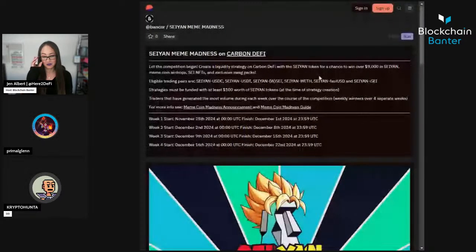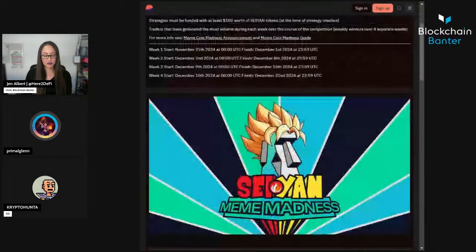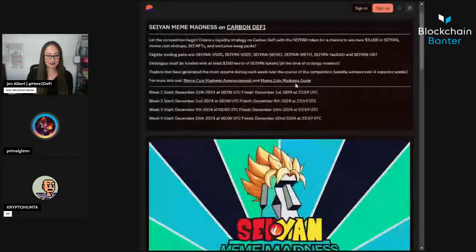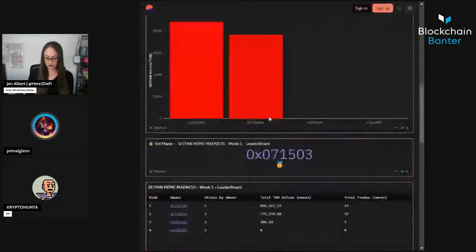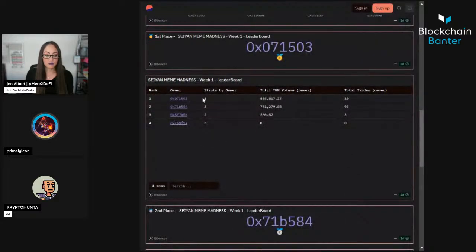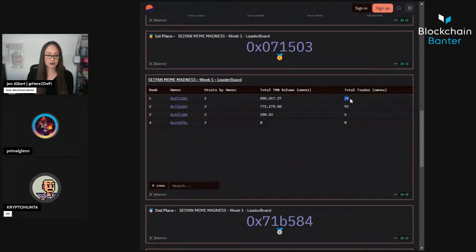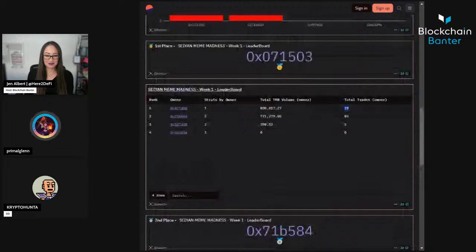So this is our leaderboard, right? On Dune, when the competition starts, you have the weeks here. You'll start seeing strategies being created, the ones that are generating the most volume. You'll start seeing them listed here: the owner, his ranking, how many strats he has, how much volume he has generated, the total trades that have occurred against these strategies. Expect mine to be somewhere up there. Absolutely. So you'll be able to see this leaderboard.